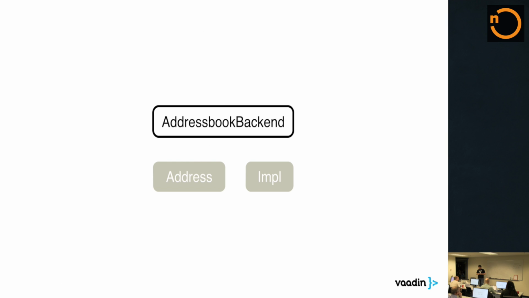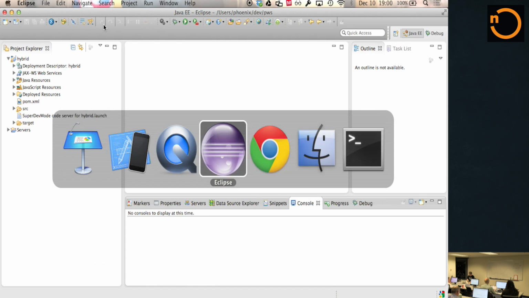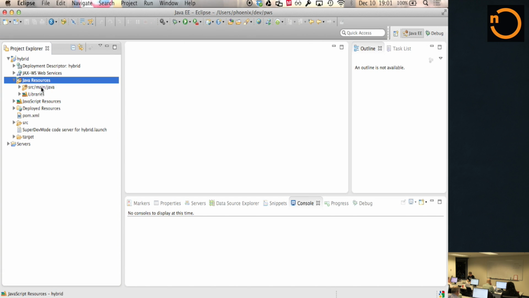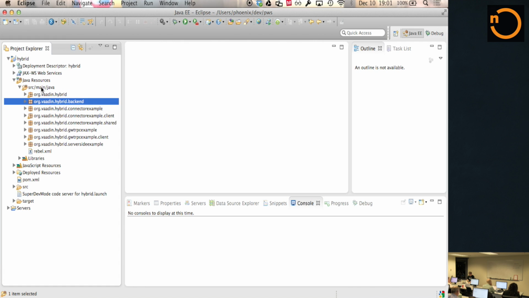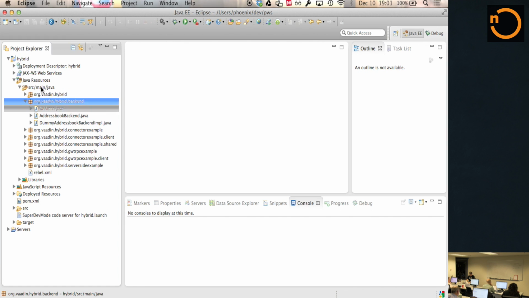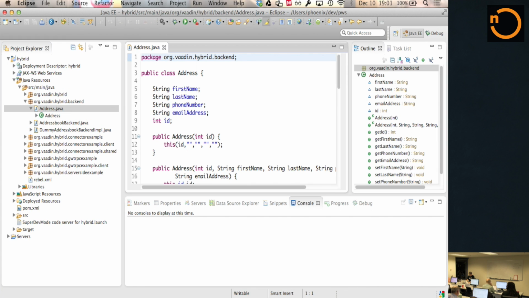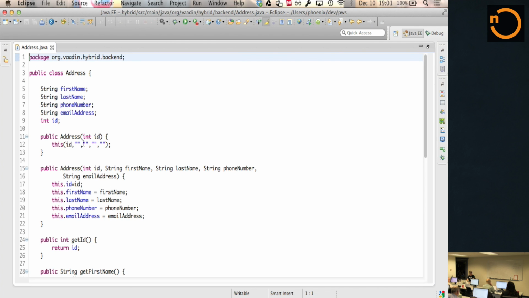So the backend is basically super simple. I could actually show that from Eclipse, just to give you a better picture of it. What we have over there is basically simple address POJOs with last name and first name and so forth.